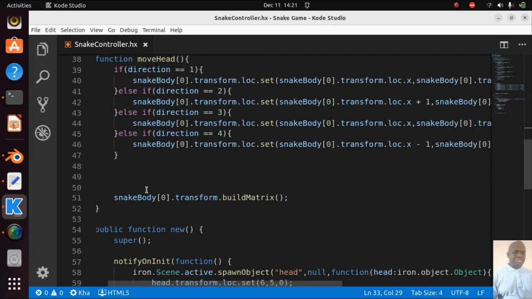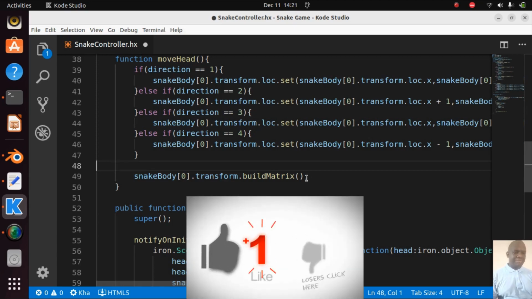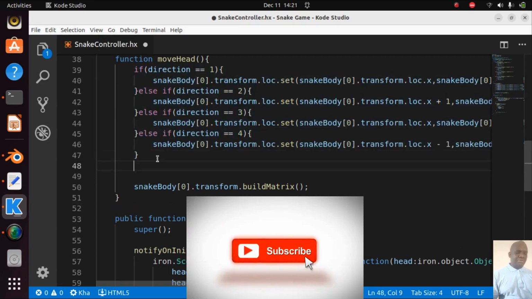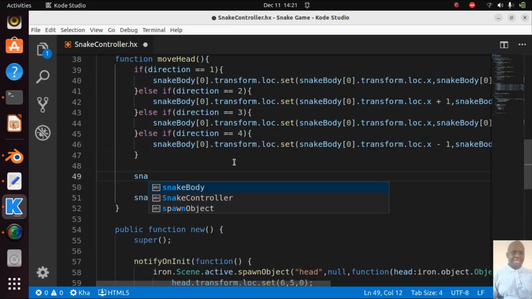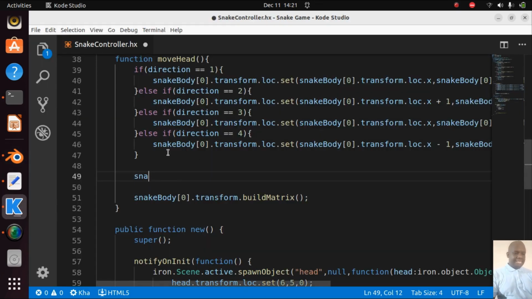So what we need to do is to check its location to make sure it stays inbound. And the best way to do that is to implement another if. After we execute this move, what we will do is say snake body, but here I need to check my grid also. So here it's 0, 1, 2, 3, 4, 5, 6, 7, 8, 9, 10, 11. So it's 11. So if snake in the x-axis, snake body 0, the head.